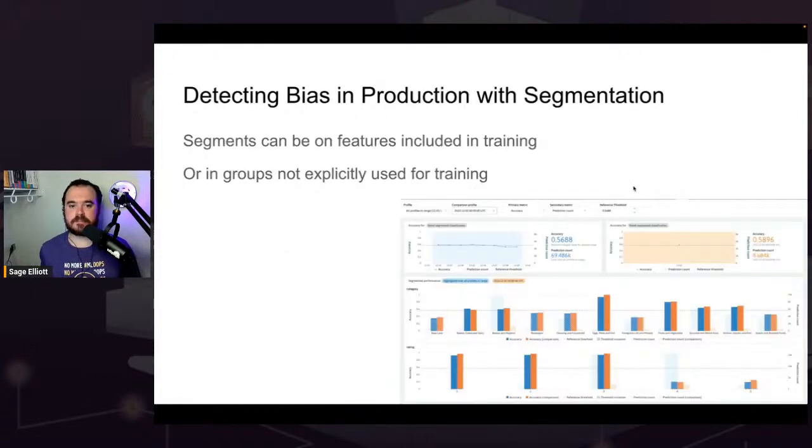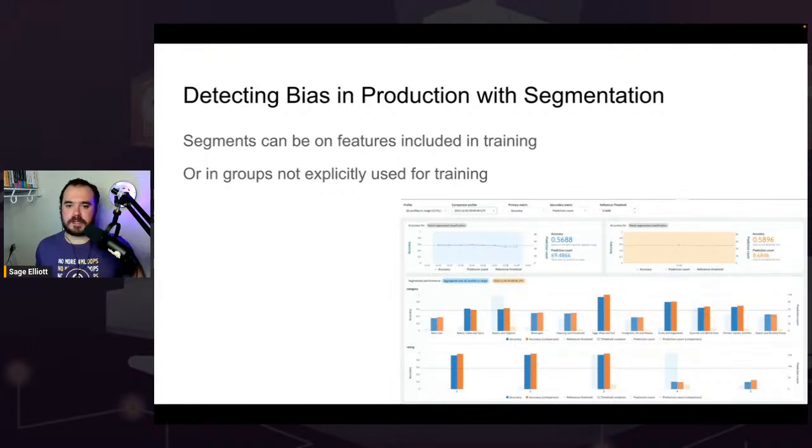So detecting bias in production, which is what we're going to focus on today. Again, this is a short workshop, so we can't cover everything around measuring bias and fairness. And there's a lot you can do in the training portion, right? Like you want to make sure that the training data you're selecting doesn't have any bias in it that you can tell based on the data you have available. Today, we're going to be looking at maybe you already have a trained model, it's already in production, and you want to see how it's performing on new data coming in and seeing if it's biased in any way.